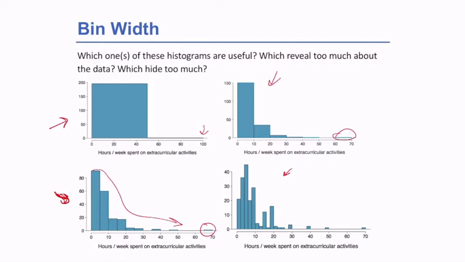That looks like broken down in intervals of 2 hours. And that gives us all of these little bumps where we don't really need them. It just doesn't give us the general shape as well as the others do. Nothing really wrong with it, but it does make this look like there's a second mode there, which is kind of weird.